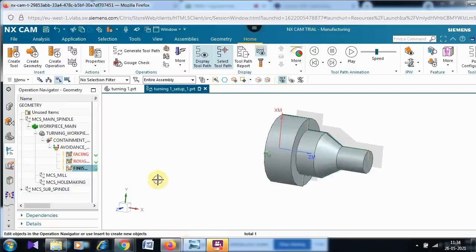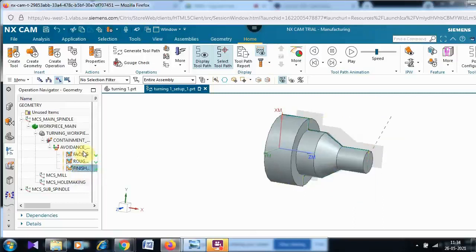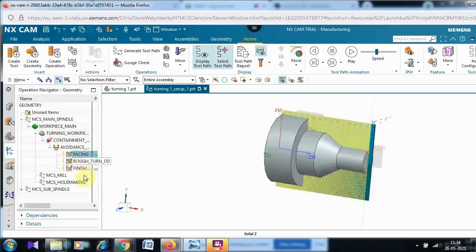Now what we need to do, what is the last step for us? So maybe we can select these three operations. So I need to click control and select these three together.